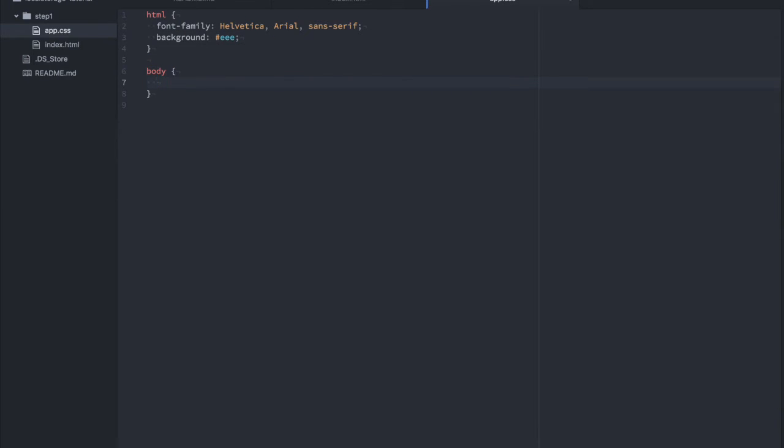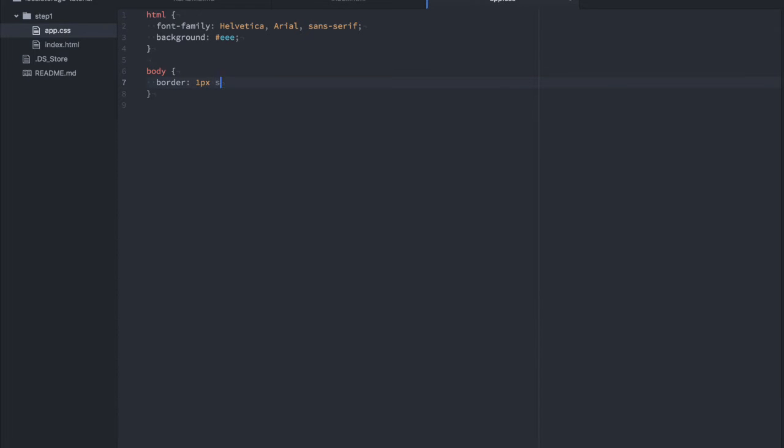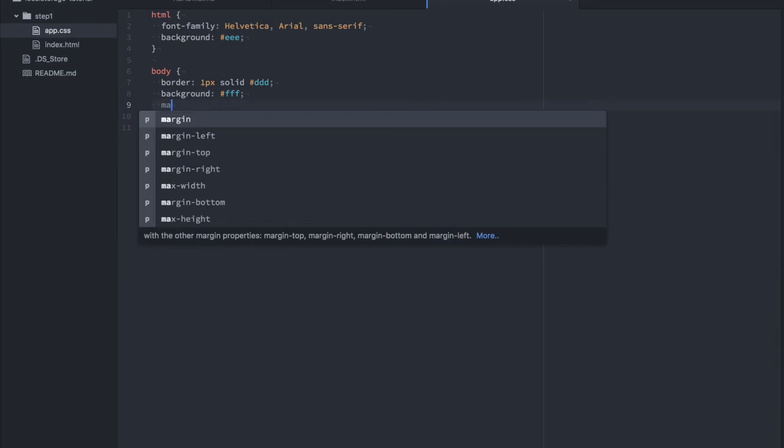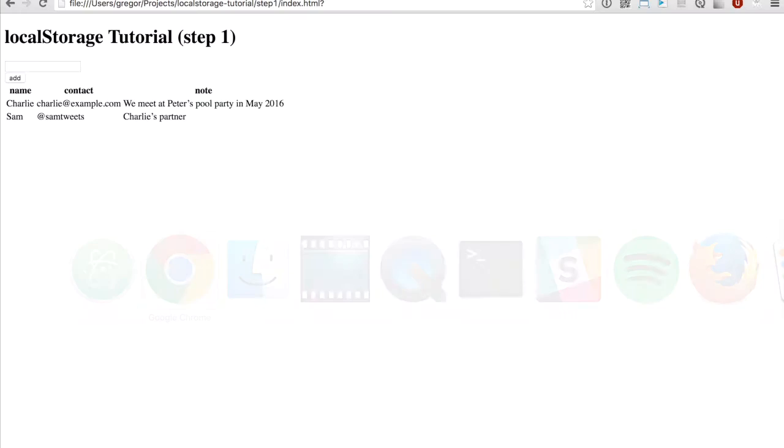And then for the body, we could give it a border and the background as well. So we make this white now, and then we give it a max width, let's say 800 pixels, and then a margin, let's say 2 rem from top and bottom, and to the left and right we make it auto, and we can also give it a padding inside.